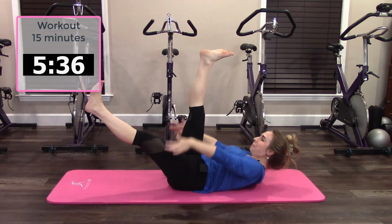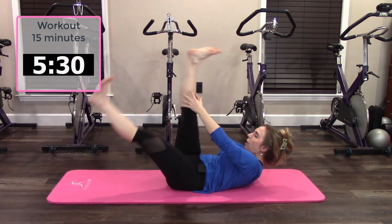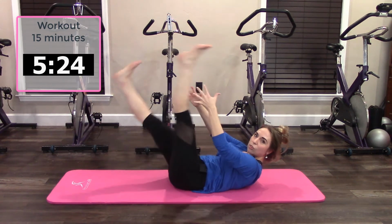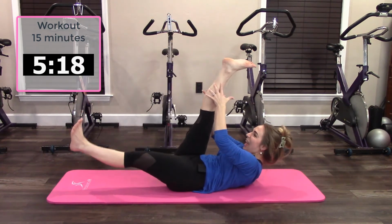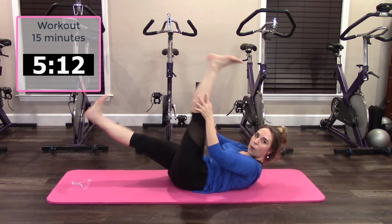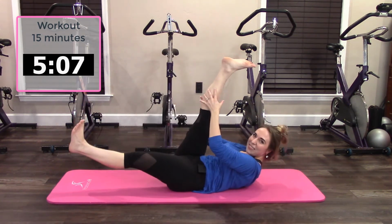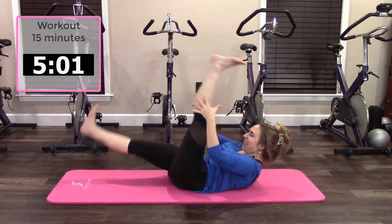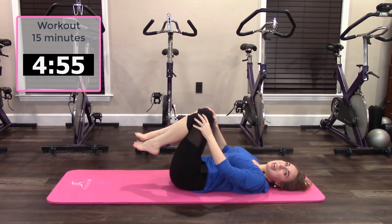Up to your ab prep position. Hands gently behind the leg that's in. Inhale, prepare. Exhale, switch. You're going to move slowly up on scissors so you can really focus on keeping the legs straight the entire time, not letting any little kink get into those knees. I know that's tough for me when the legs come in. That knee wants to bend ever so slightly. I really have to think about keeping it straight. We'll go 4, 3, 2, 1 more. 1 here, and come on down.